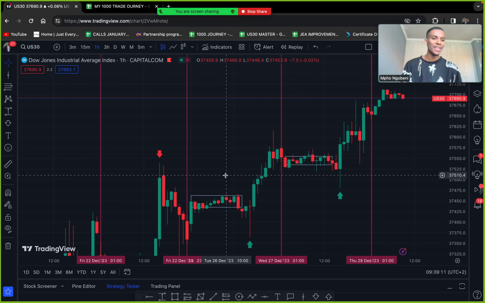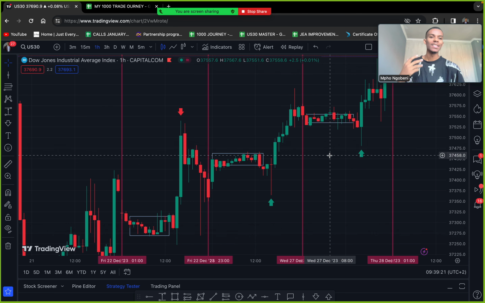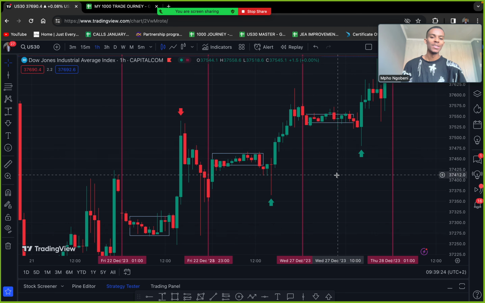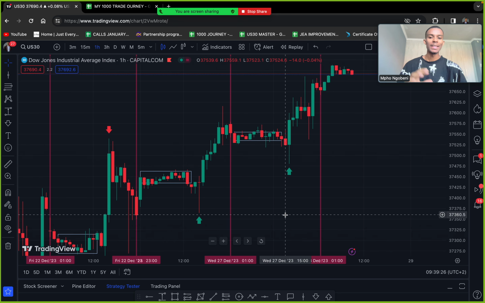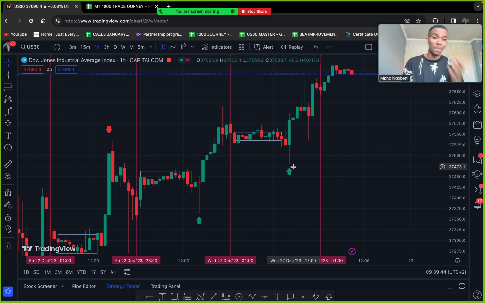I use daily, weekly, monthly repetitions. So I spot what's happening at the moment to find entries. So that's how I was able to see that buy entry. Many things I see based on what's happening currently. So just on that, we might use the 4 o'clock again today, because as you can see, this is a repetition that's happening for this particular week. So we might use it again this Thursday, we might use it again even on a Friday, but it might have a bit of changes. But what we know is it's either going to create a high for the day or a low for the day. You understand? So that's what has been happening for this week.